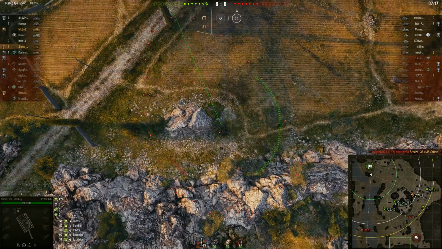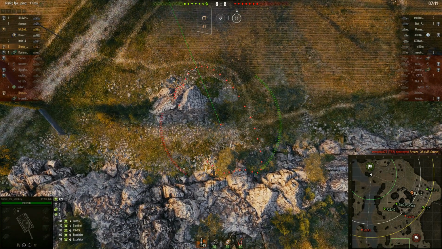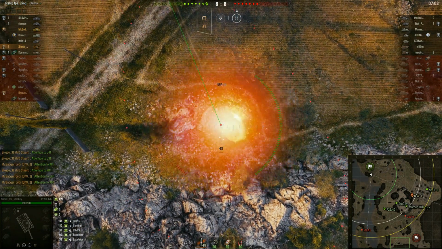Watching my platoon mate get destroyed by the M5 Stuart, but he pings this sector of the map just here, and this is a well-known location for tank destroyers to sit, as these two bushes by the rock, and also on the left-hand side as well. So we're lining up for the next shot to go down here. There we go, shot's out.